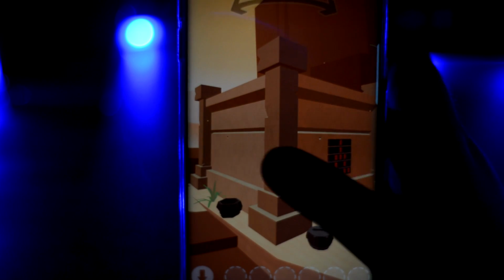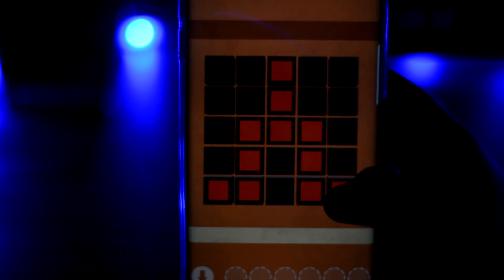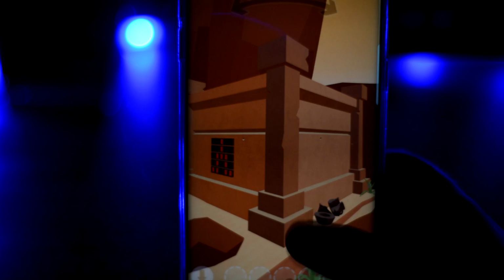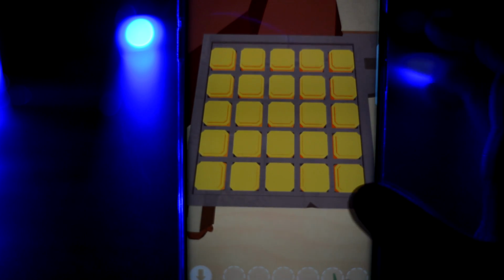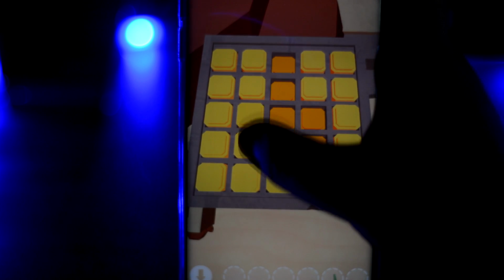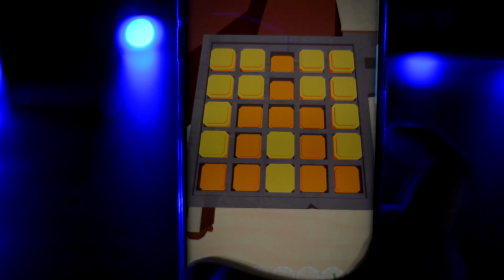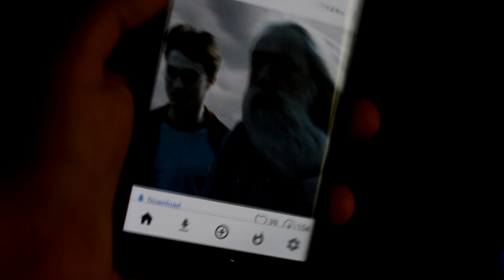You can try the first 9 levels on the free version. If you want more levels, you have to pay for it, so you can at least get 9 puzzles, which is pretty great. And the best part is that it has super widescreen support, so the game will look beautiful on the 18:9 phones such as the S8 or the LG G6 or the upcoming iPhone 8. Overall, this game is great, and I will definitely recommend you try it out and at least check the first 9 puzzles.